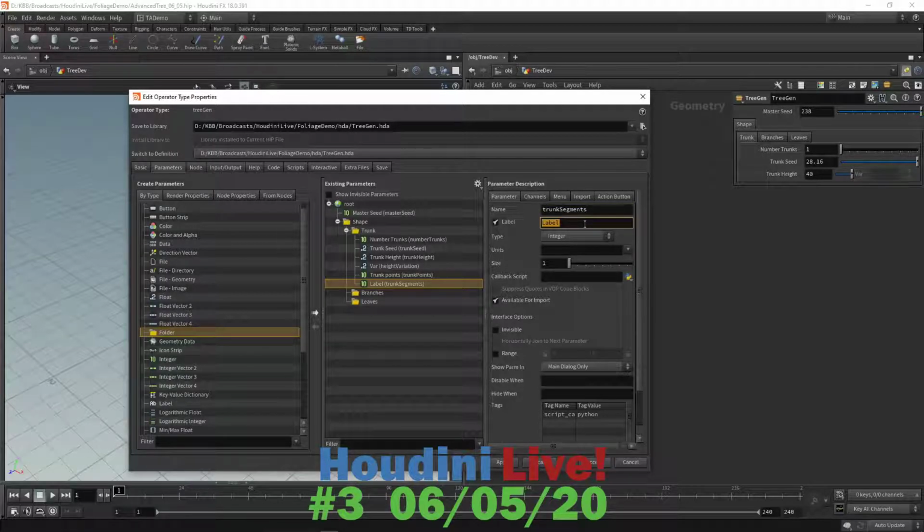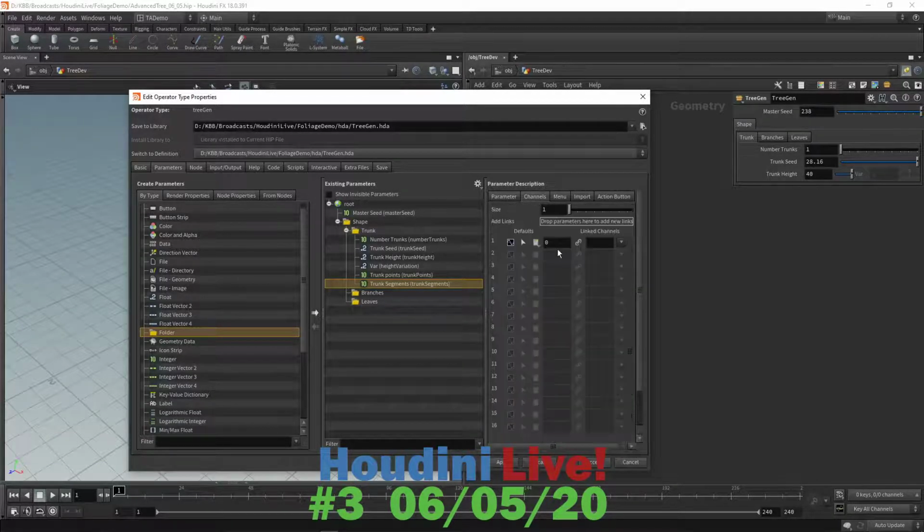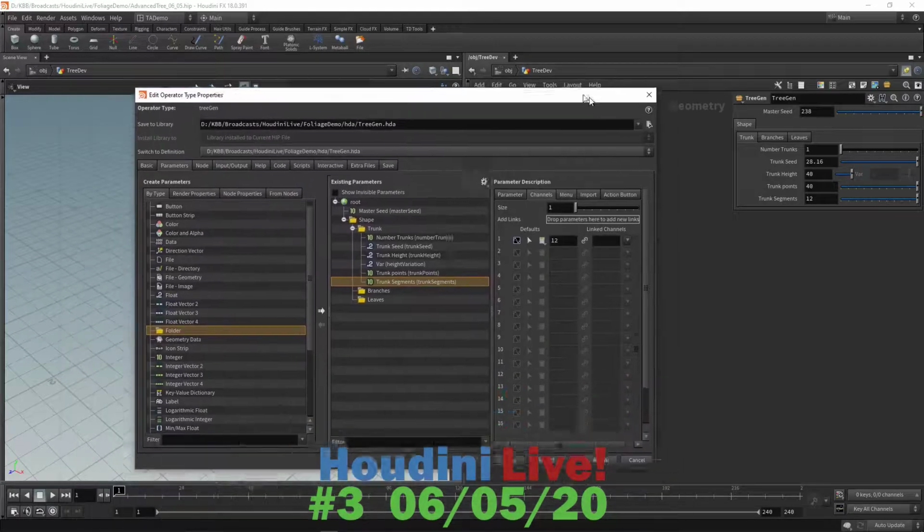This number of segments is basically the number of segments in each of the rings along a trunk ring. So I'm going to go trunk segments. Okay, good. We've got that on here. And we are ready to rock and roll, I think. Oh, we get to put a default value in here. Let's put 12 in there. Hit apply. Okay. Things are looking pretty good.